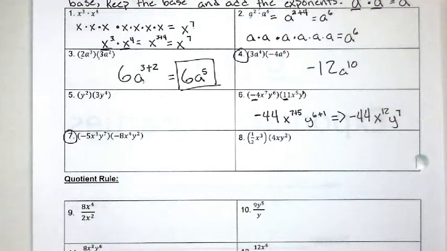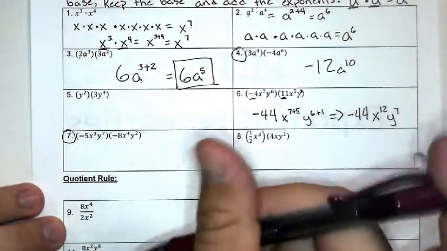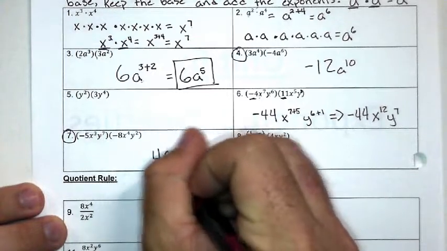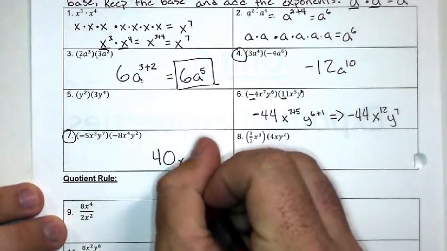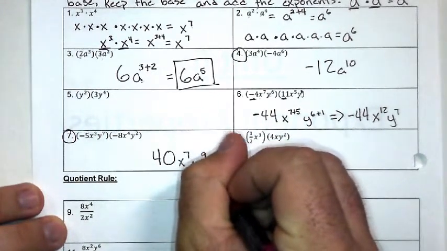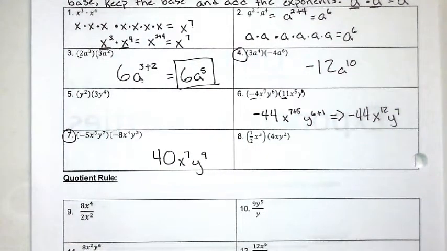X to the 7, 6 to the 9. Why did I say 6 to the 9? Well, that's because your Y looked like a 6 to me. I'm not wearing my glasses. Sorry. Y to the 9. Thumbs up if you agree. I 100% agree. So again, for my video people, it is 40x to the 7, y to the 9. Okay? Corbin, do you mind going up there and erasing those two answers, please and thank you?